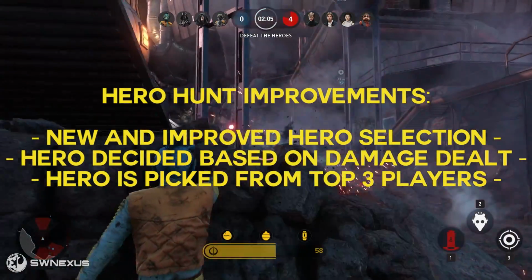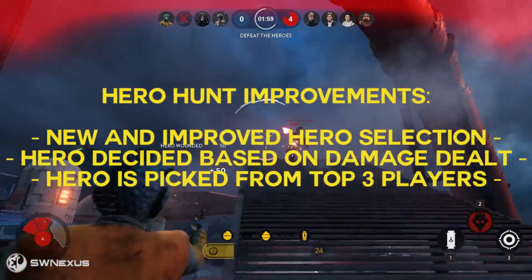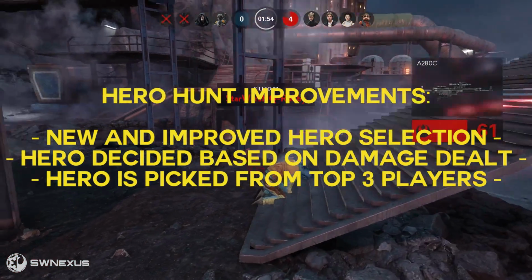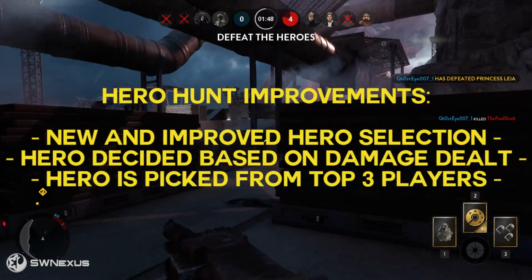The more damage a player does to a hero, the more chance they have of becoming one. This damage is converted into percentages, and the top 3 players to deal damage will be randomly drawn to be the new hero, and it has a nice little meter that spins to show you who's going to be selected. Once a player becomes a hero, the damage percentage is then reset to 0, and it all starts all over again.